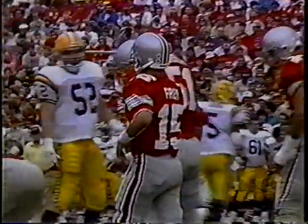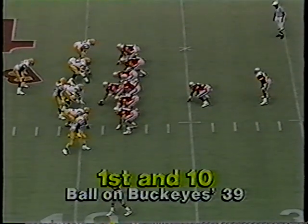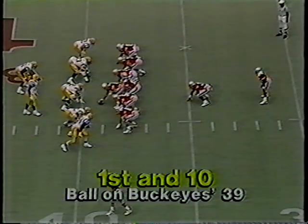Well, Ohio State Sports Information Director Steve Snapp describes Graham in the media guide as a diamond in the rough. And with a little more polish, he could be a fine fullback at Ohio State. Frey, short pass, Carlos Snow across the 50, or I should say Graham to the 46.